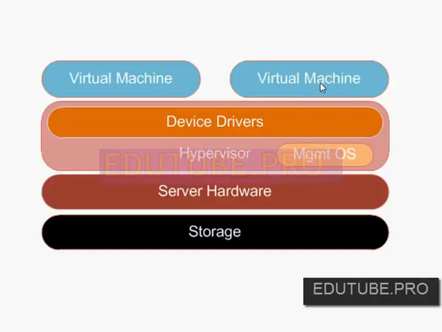Now, we have been focusing fairly heavily on getting these VMs up and running at the top by getting all the hypervisor configurations put together. But you'll notice there are a lot of layers to this picture. I've got my server hardware, the physical piece of hardware on which the hypervisor is installed. That plugs into a set of storage underneath it, and the hypervisor sits on top with some management functionality, which I call an OS, and some device drivers. I have to have all these pieces in place before I can actually run those virtual machines.